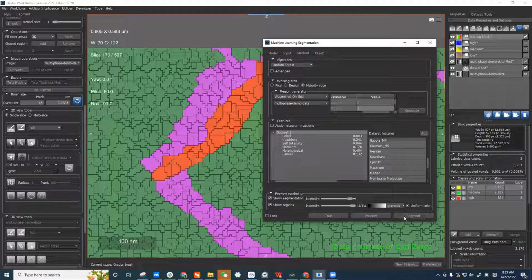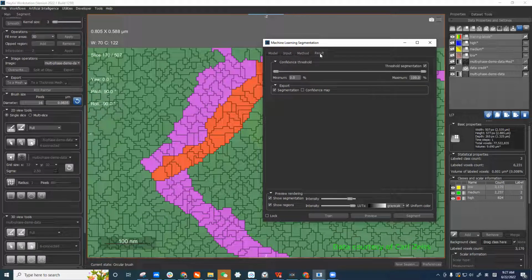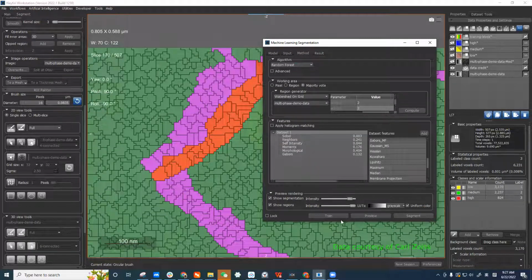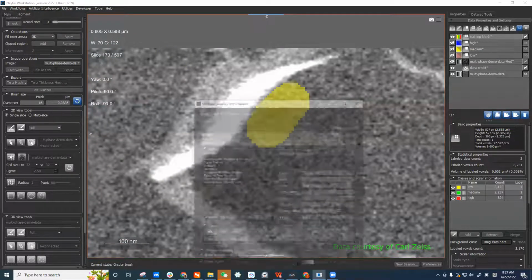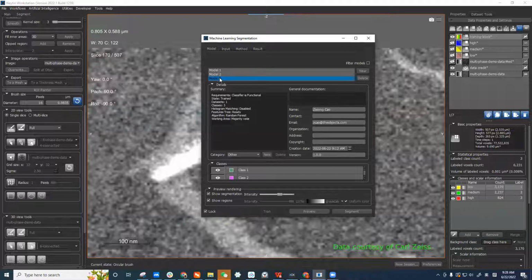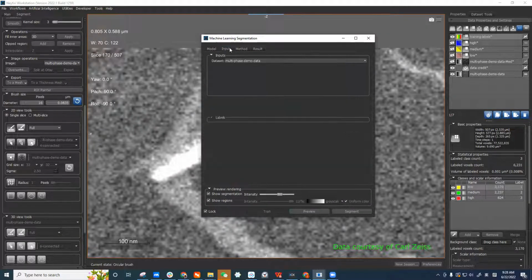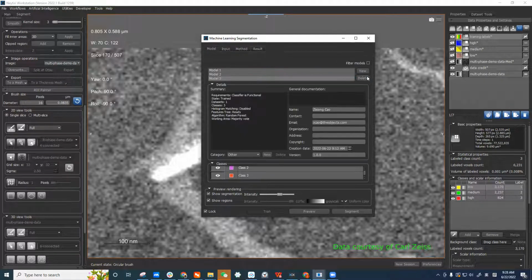You can save the model. In fact, after you quit this, it will be saved. If you close this, the model is automatically saved here, so if you come back next time, it's still here. You can still use this model. You can change the name of the model, of course, if you want, and you can add new data to train it.